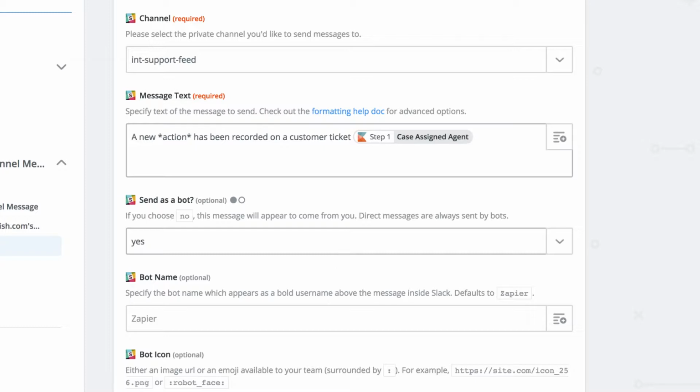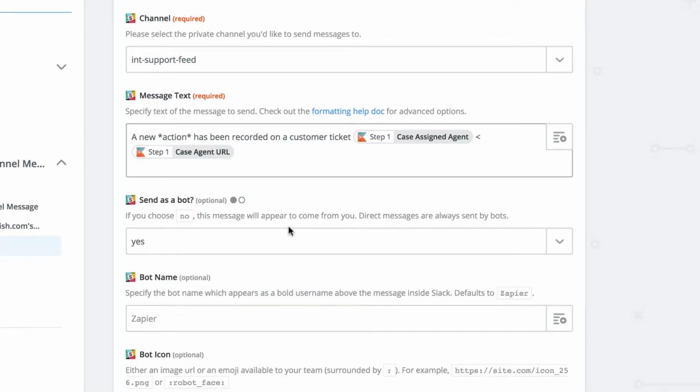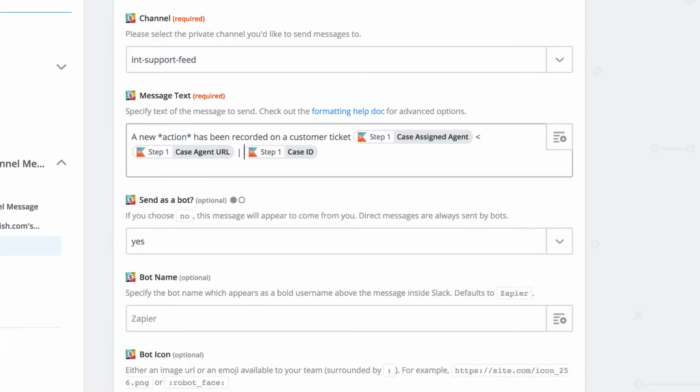The other thing that we like to have is a hyperlink to the actual ticket number. If I put this into a bracket here, this is how we're going to start a hyperlink in Slack. And you can click on this formatting help document to learn all these tricks. They're really powerful. You'll see that Kayako returns the case URL that I'll put in there. And I'm going to put a pipe. What I put after this pipe is going to be the actual text that's displayed, and I want to put the actual case number. I'm going to put a number sign in front of it so people know that it's the case number. Just by doing that, that's going to make it clickable.